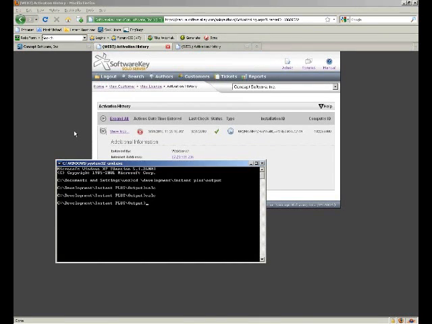Now, the way we allowed deactivate installation to be easily implemented inside of Instant Plus is through a simple command line parameter.